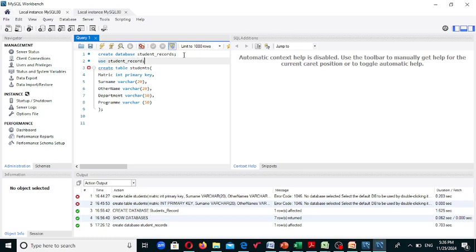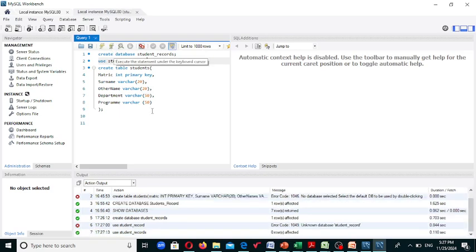You always put a semicolon. So if you do that and run, student records, omitted S, student records, that is the name we gave. So you run it. Yes, student record has been created.